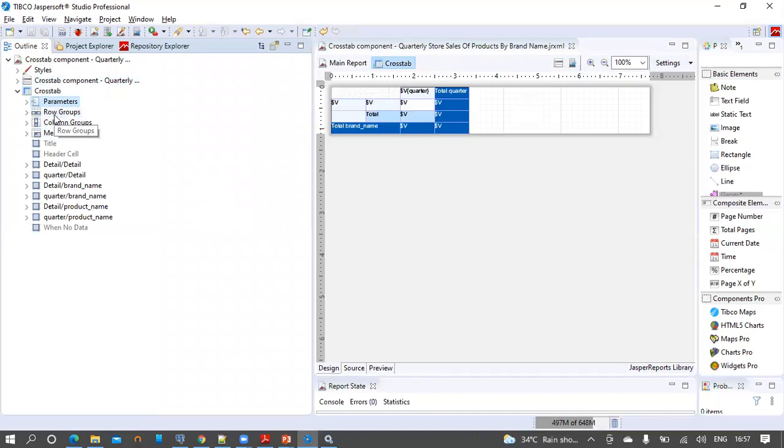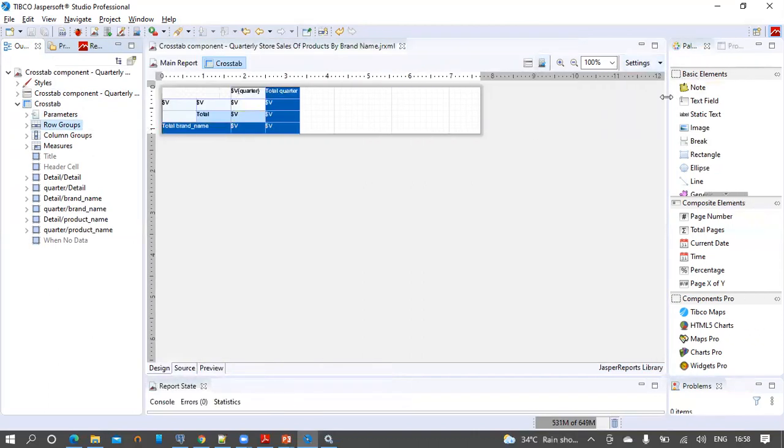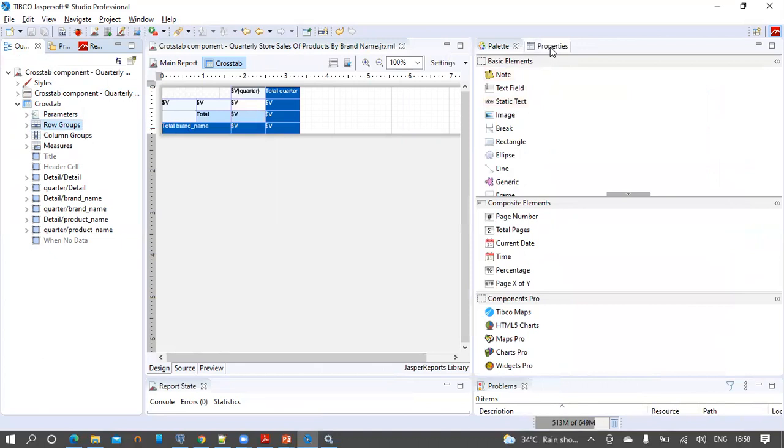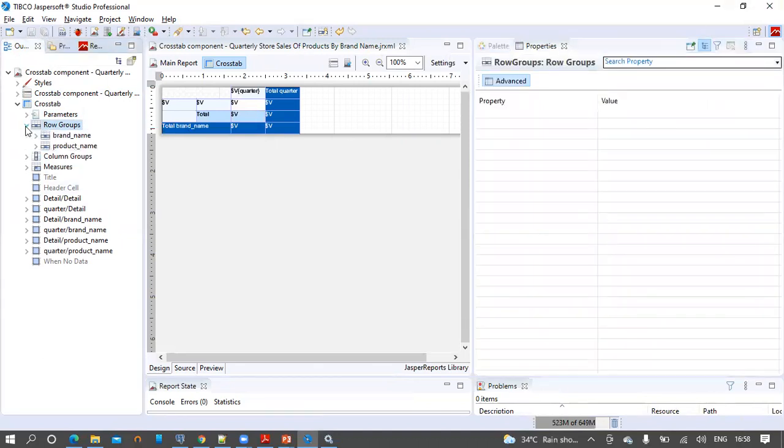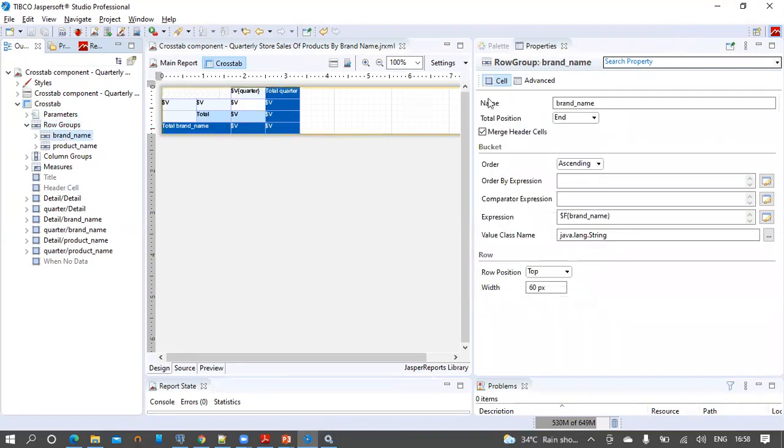So let's quickly look at this row groups and column groups. So select these row groups here and look at the properties of this one. So expand this row groups node. We have grouped our data at row level by brand name and by product name. So select brand name and have a look at these properties here.